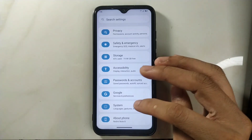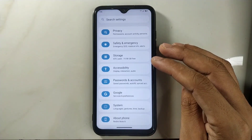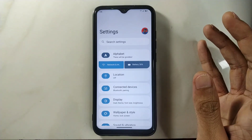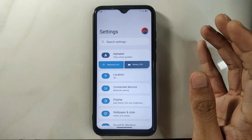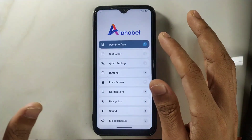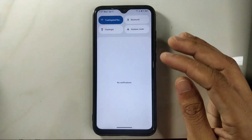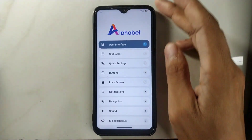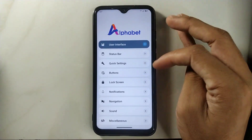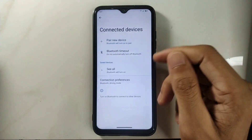We do have a display calibration option, and I didn't have any issue with display retention after changing the settings. If you go to the AlphaDroid settings, you can change some interface elements. I only changed the battery percentage icon and nothing else. So you have all the customization options available there.